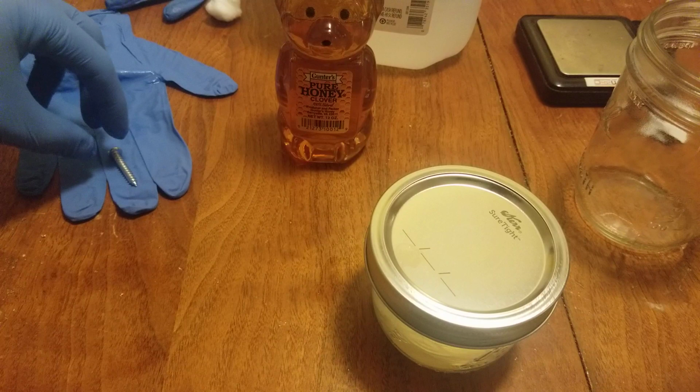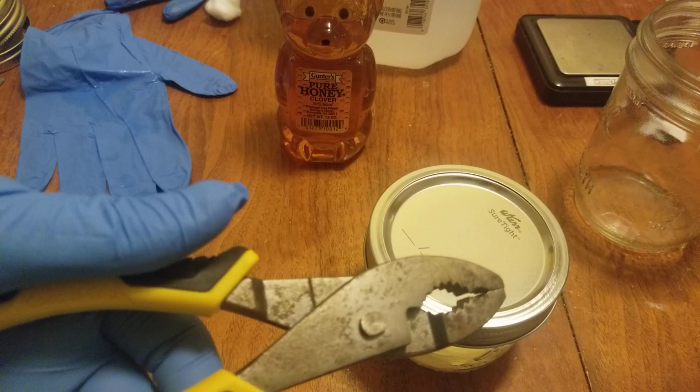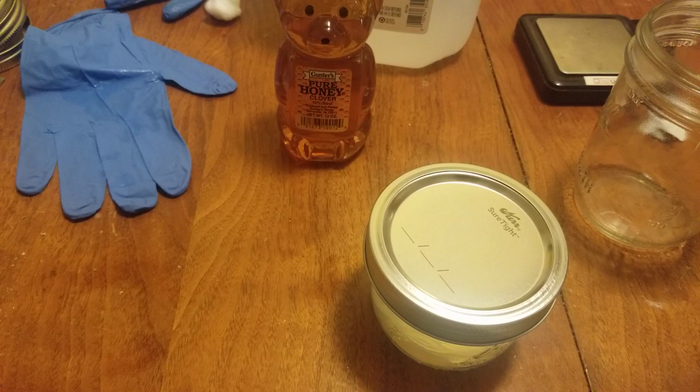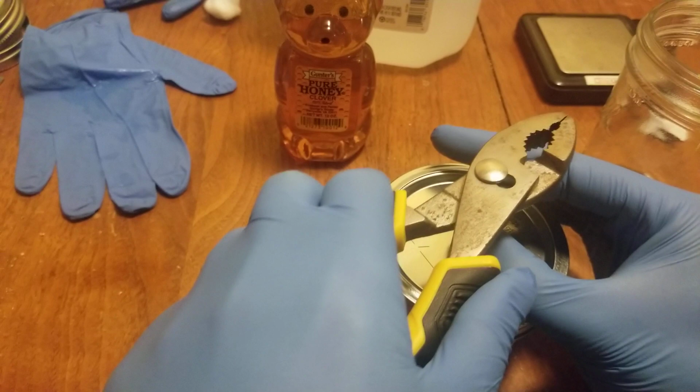So I have this nail that I've also pre-sanitized. If you could see the little wetness on this glove over here, that is what that's from. And here is some pliers that I've also sterilized, as best as I could. So what we're going to do is place this right in the middle, place this right on top, and give her a good little whack. Maybe we can hear a hiss. Probably not, but maybe. Let's see.